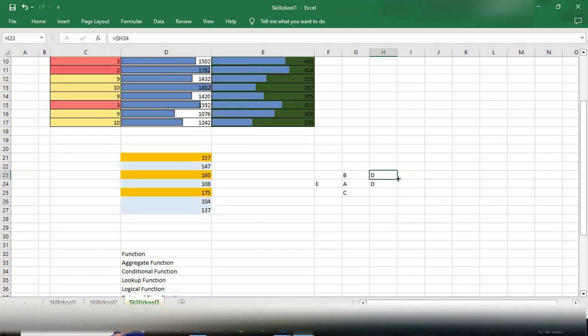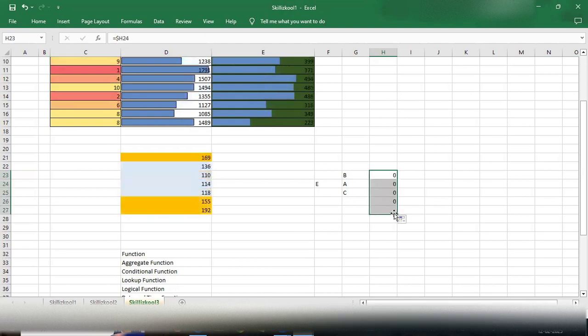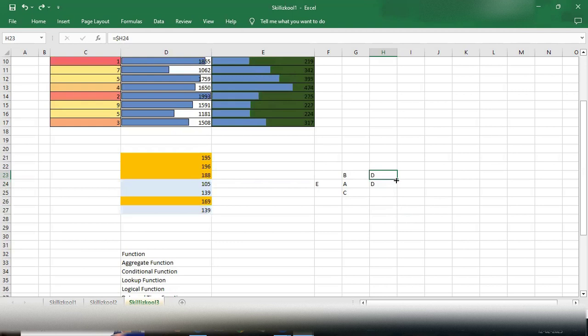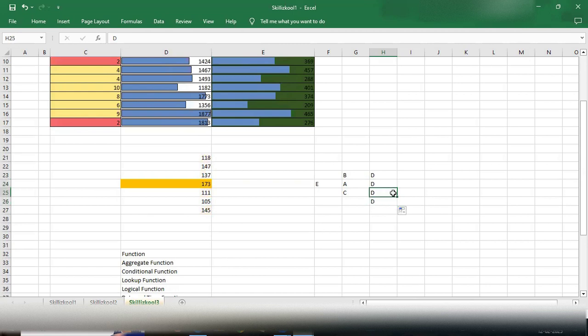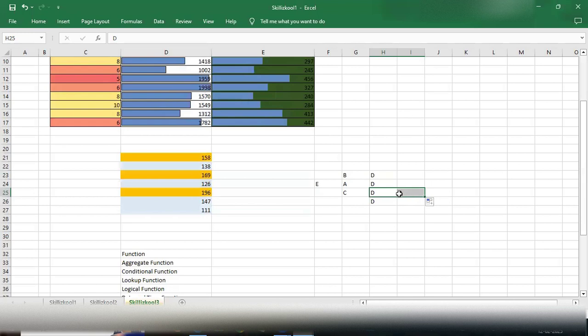And if we drag down, it won't change any value because this D has been frozen. But if we drag horizontally, you won't be able to see the changes.